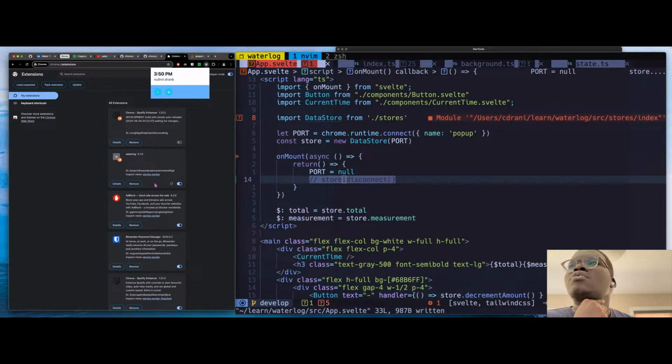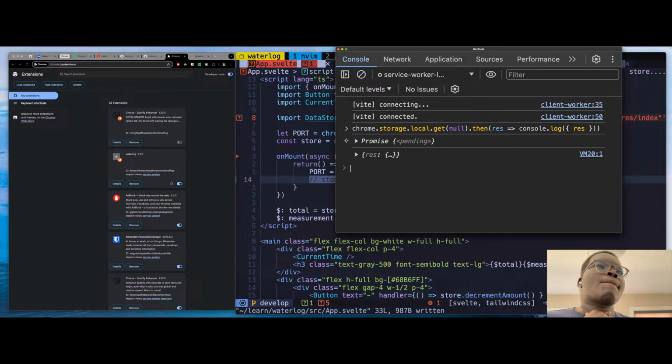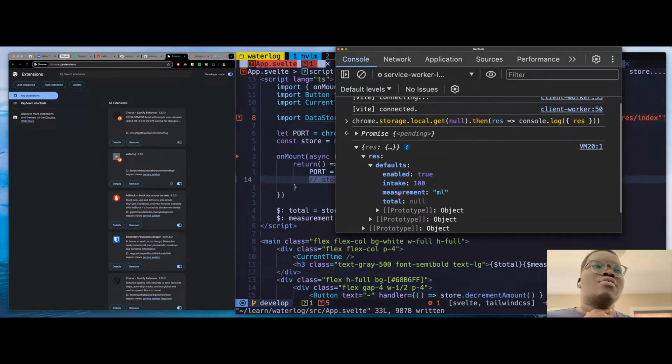Oh, good. Let's see if it's in our, or where our default value is null. Oh, we're setting total to null. Oh, where is this happening?